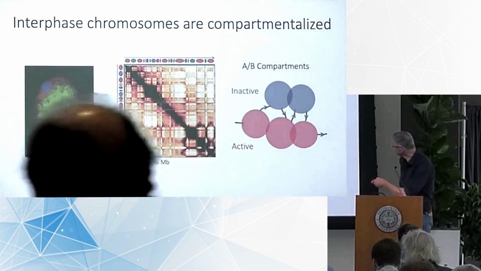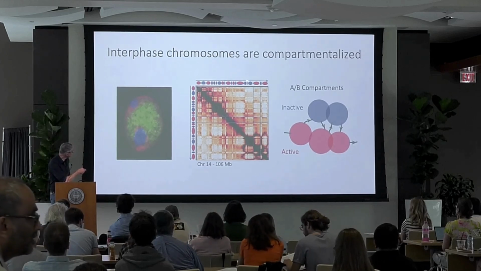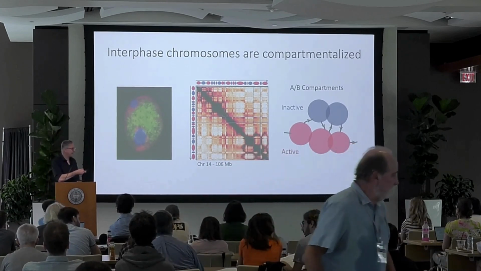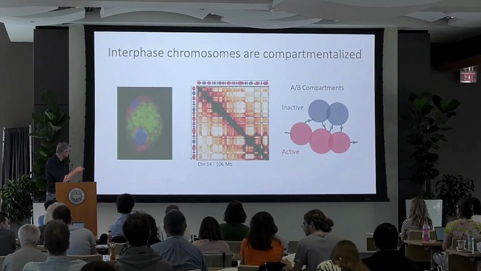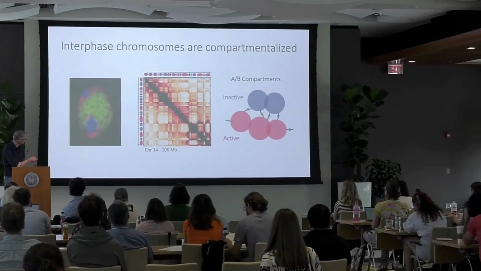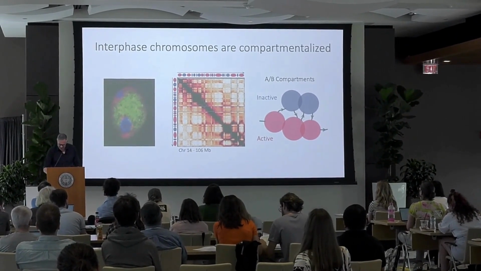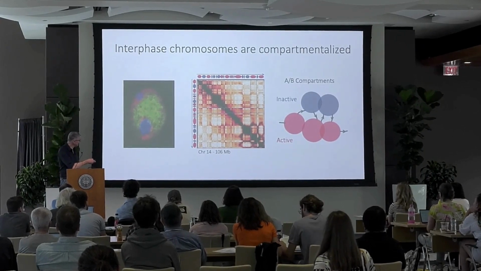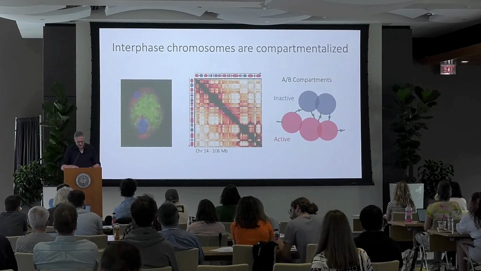The reason the checkerboard emerges is that along the linear chromosome, chromosomes are composed of a series of domains, here in red and blue, and these are the classical heterochromatin and euchromatin domains. And in three-dimensional space, heterochromatic domains, for instance in red, I always mix up the colors, actually blue is heterochromatin in this slide, interact with other blue domains but not with red domains, and the red domains interact with red domains but not with blue domains. And that gives rise to this checkerboard, but what it represents in three-dimensional space is that heterochromatic domains cluster together, euchromatic domains cluster together, and this is readily detectable.